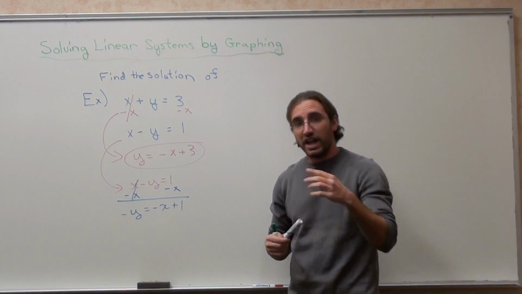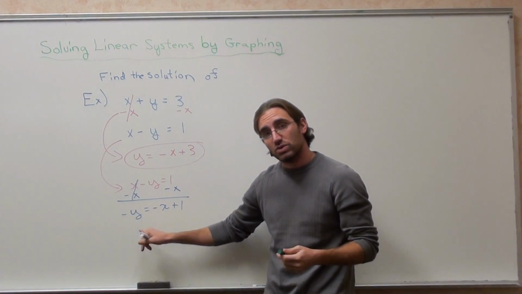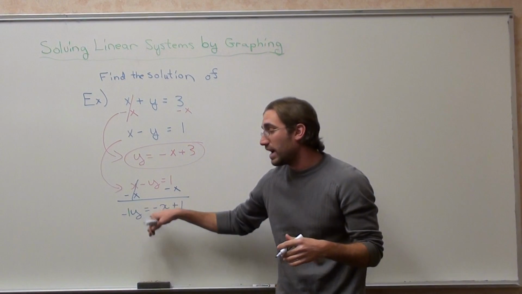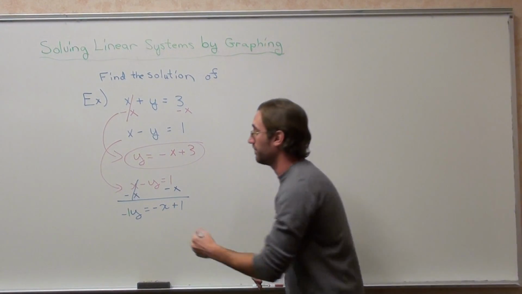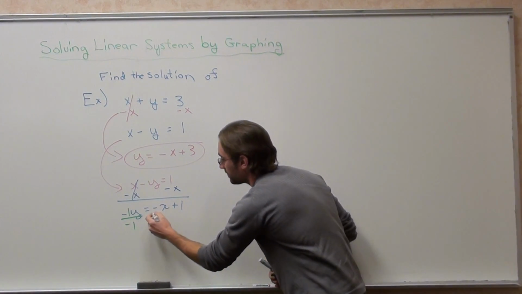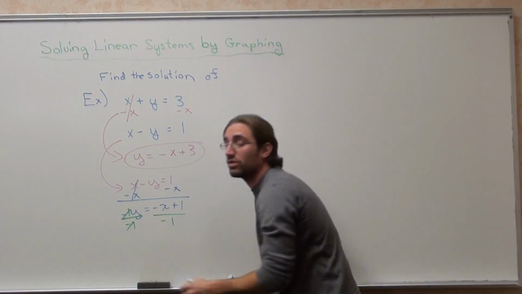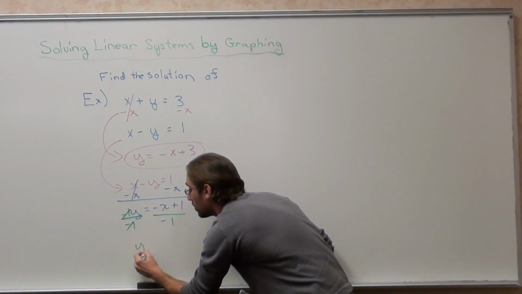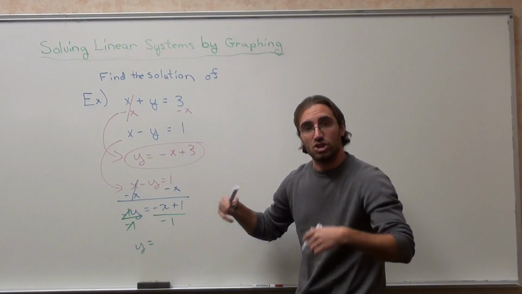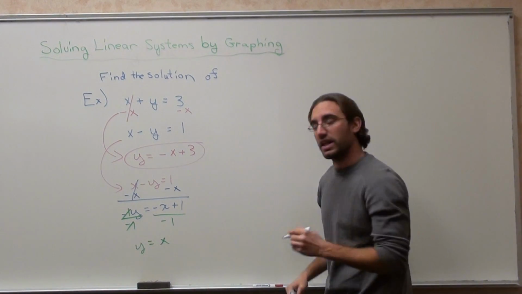But we're not solving for negative y here, we're solving for positive y. That actually reads negative 1 times y. So in order to get rid of the negative 1 times the y, you have to divide by negative 1. But what you do on one side, you do on the other side. So I'm also going to divide this side by negative 1. Well, the negative 1's cancel, and I'm left with y equals, now, negative x divided by negative 1 is just x, and 1 divided by negative 1 is negative 1.